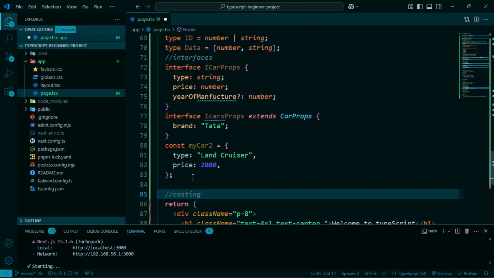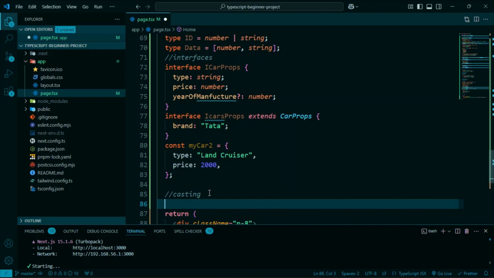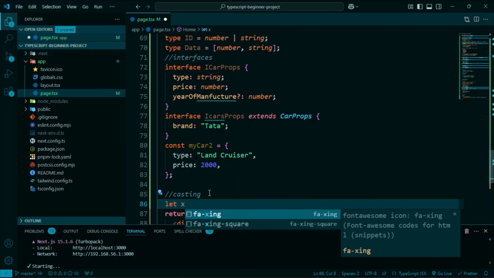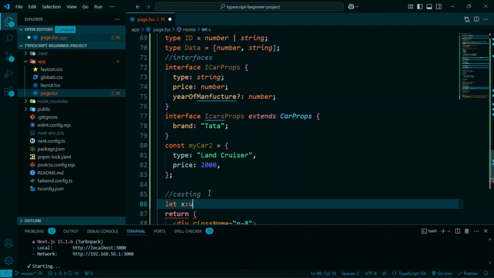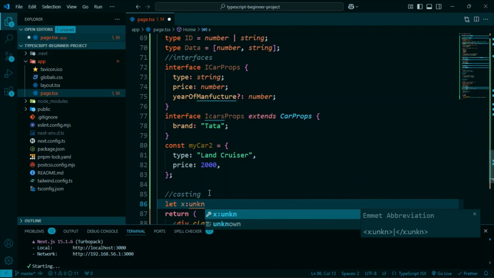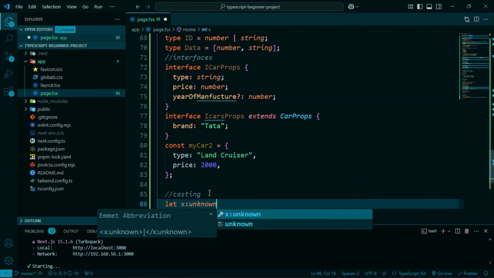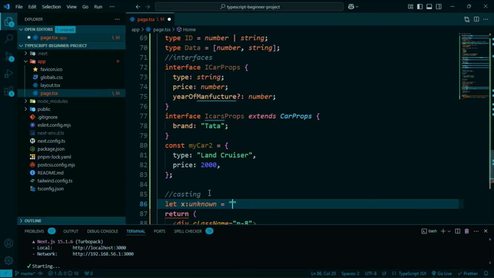So I can simply illustrate this with, let me say, I have a variable x that is of type unknown, and let me assign it a string hello.